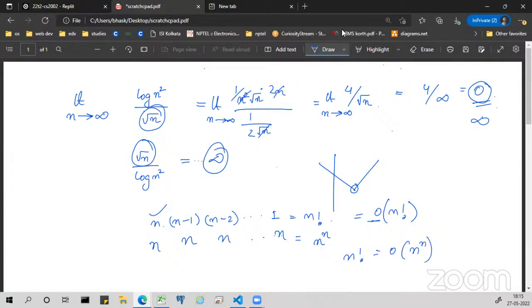There is actually a much better proof of this and proper form of this conversion. I mean, this is just for the intuitive idea, but n factorial is actually representable in the form of an expression where the highest power is n to the power n, and that approximation is called Stirling approximation. So if you are interested in that, some of you can check that. It's called Stirling approximation.